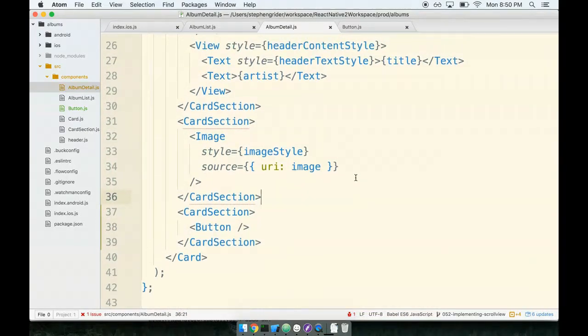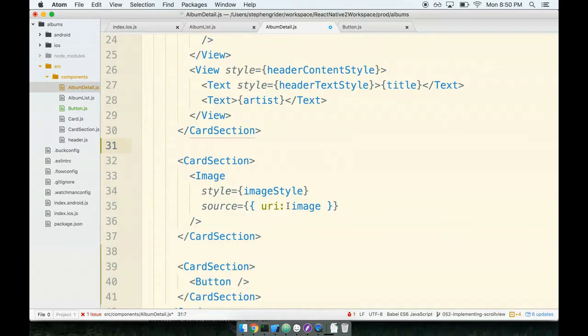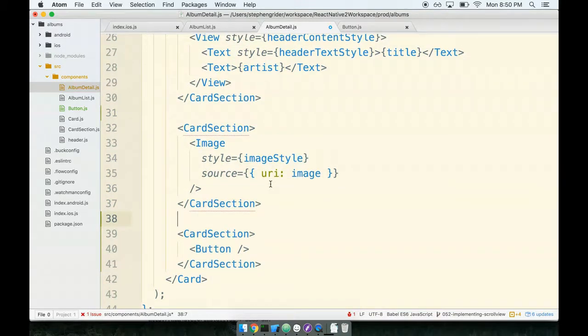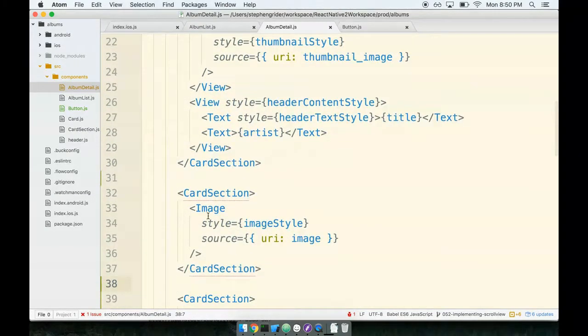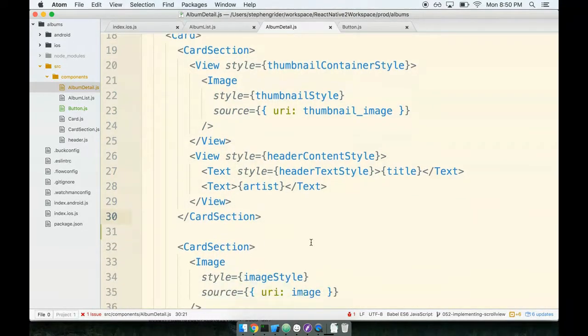One quick aside, I see kind of varying community convention on whether or not you want to put a new line character between major sections in your JSX. So for us, we have 3 distinct card sections. So maybe we want to put in a new line here just to say, hey, this is kind of a distinct separate part of our render method. It's totally up to you. I kind of waffle back and forth making use of it. But to be honest with you, I also try not to have components that look this large. So really you can go either way. Totally up to you.